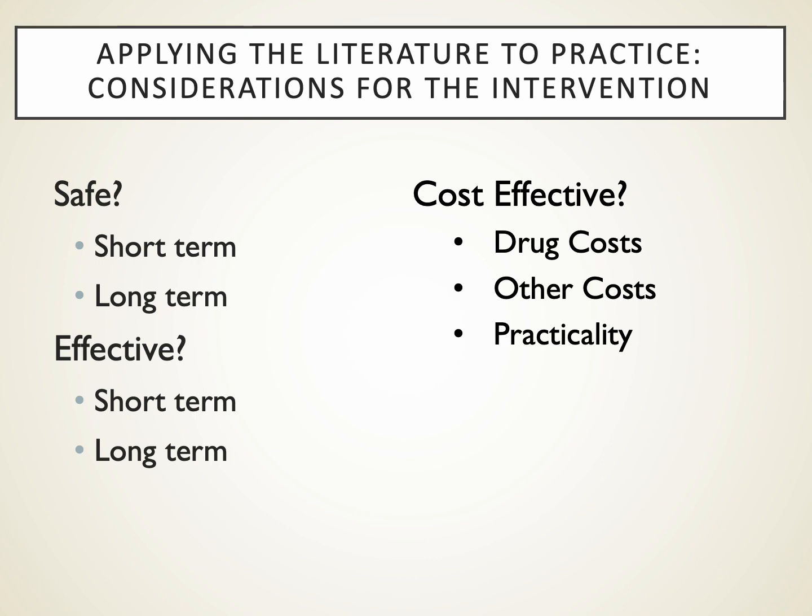Now, the safety question: sometimes you get in a dilemma where you have an intervention that's far more effective, but there are more safety concerns with it. Then you've got to weigh the disease state of the patient. Is it appropriate that we won't have a lot of disease progression, and so let's start with the less effective intervention first, because by delaying the more effective intervention, we're not really harming the patient? Or, by delaying the more effective intervention, would we be harming the patient? All of those are important considerations. But if they're relatively equal in safety and effectiveness profiles, treatment A or treatment B, then go with the least costly intervention. But keep in mind, it's not just drug cost. Depending on other factors, there might be other costs associated with it as well.